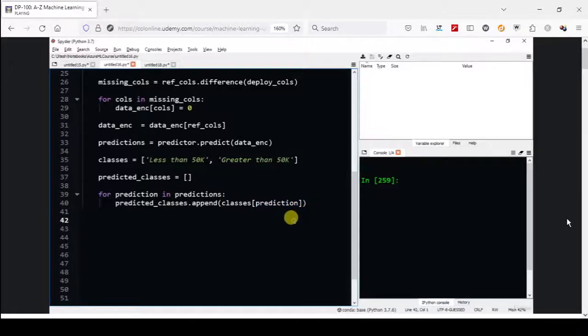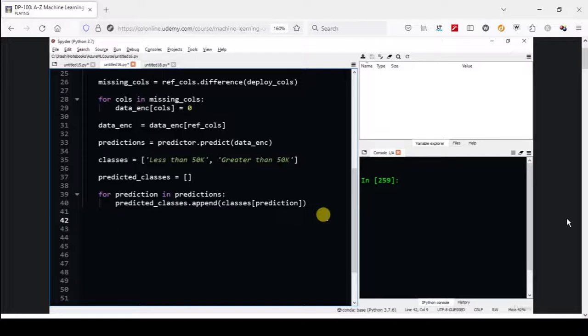And I hope now you understand why we created this list and used the predictions as an index to get the respective text. So even though we are going to send one record at a time for now, it is very much possible that you may get more than one record as an input. Of course, the way you create the JSON will change, but this code will be able to handle it with minimum changes. All right.